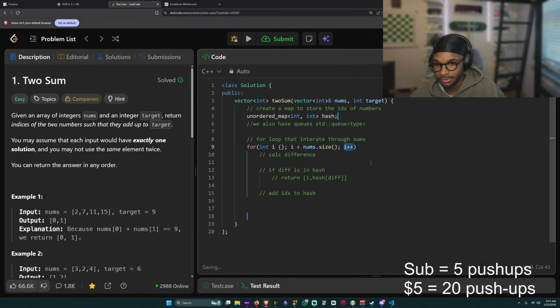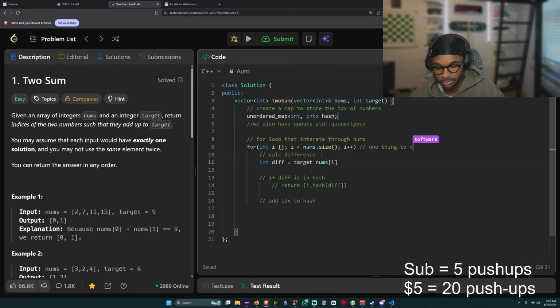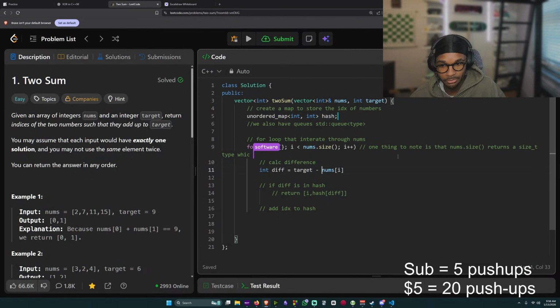And we have I++. You don't have to do plus equal anymore, which is amazing. Yep, that I know for sure. So I'm going to say int diff equals nums of I. No. Target minus nums of I. One thing to note is that nums size returns a size_t type, which is different from an int, I'm guessing.